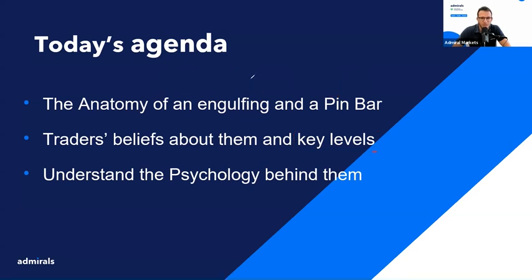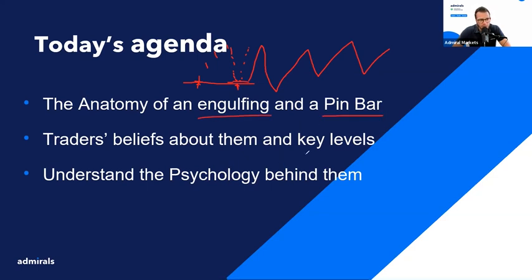The key levels appear from price action patterns. So if I have some candlesticks here or a bar chart and the market is moving like this, then when I find 2 points, I can draw a straight line or a diagonal line. I need a minimum of 2 points in maths to draw a line. So it's the price action that creates these levels. Now, which price action creates the strongest level? Most likely the engulfings and the pin bars. All right, I hope, guys, you get it.